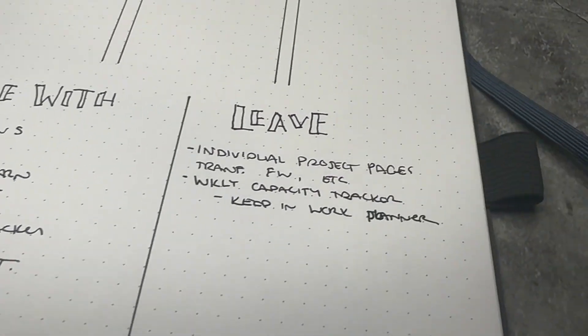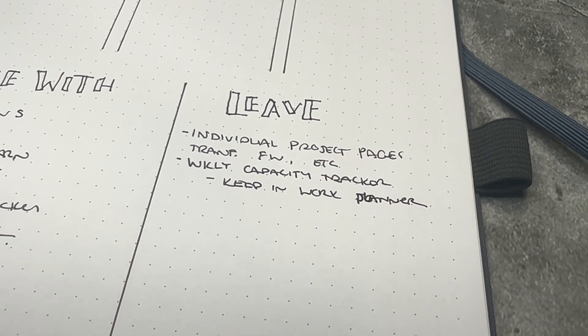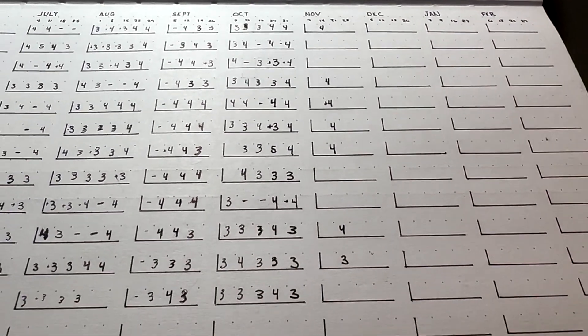The things I'm not going to bring into my bullet journal are going to be dedicated pages for some of my reoccurring project meetings. I also have a weekly capacity planner that's going to go fully digital. So that is everything I went through to get myself set up and ready to go into my planners for 2023. We're not going to do any setup inside of my task planner because that is straightforward and already set up. Today we're going to have all the fun inside of my blank bullet journal — we'll set up collection pages, get our cheat sheet set up, and have some fun with different types of stationery.